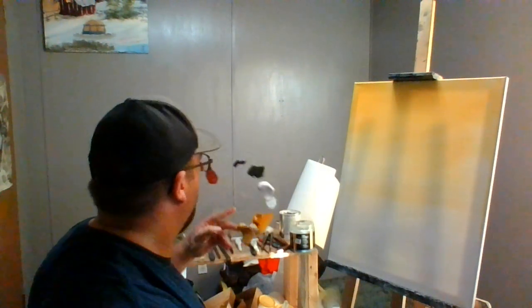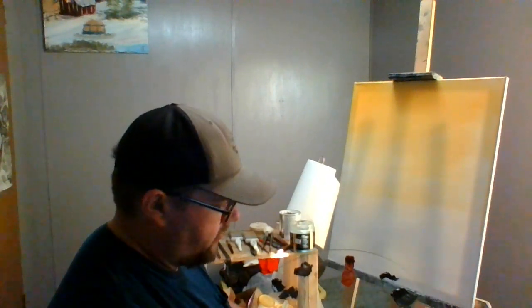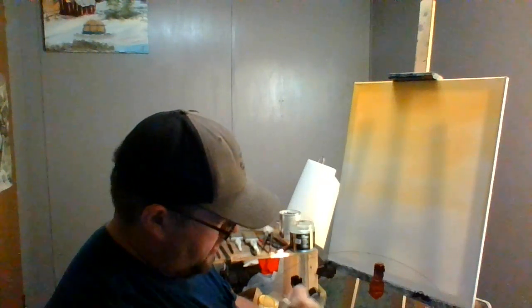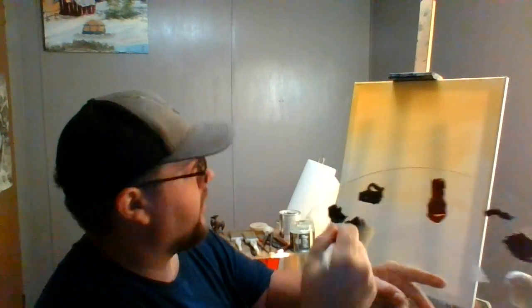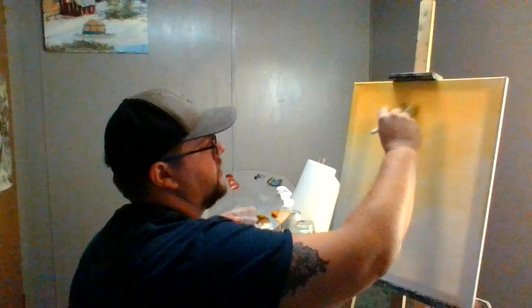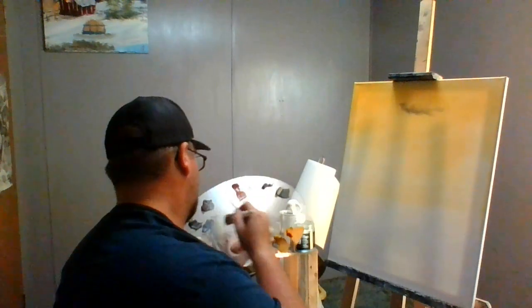All right. Tell you what, let's go ahead and go with that same dirty brush. Let's go in here with a little bit of the white. A little bit of the black. Black and that white mixture. Kind of getting a purplish color right here. And now, come in here, just add some little circles using the corner of the brush.